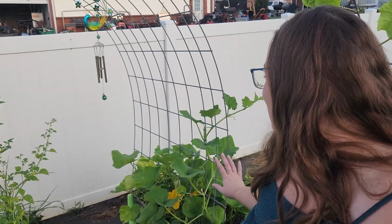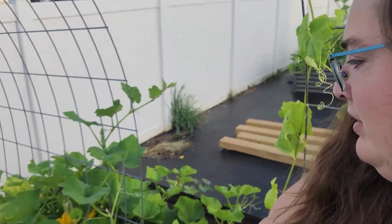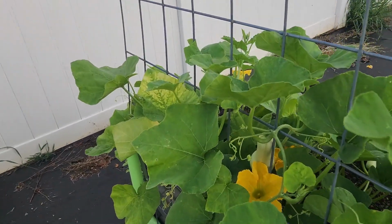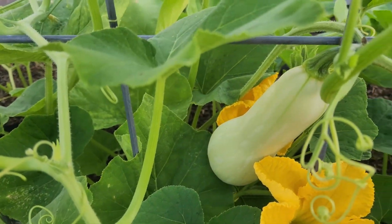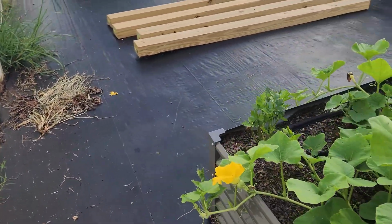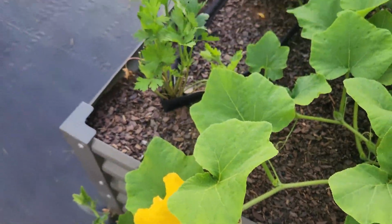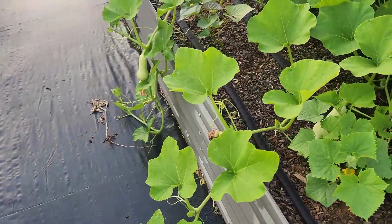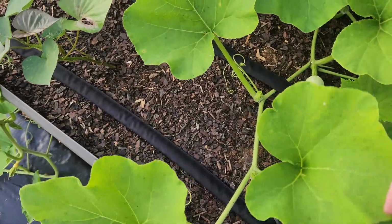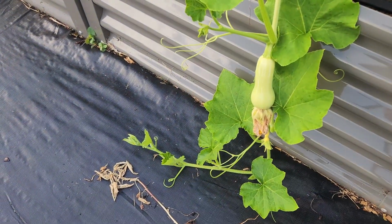I think I'm going to have a jungle of butternut squash when we get back because it does not want to climb the trellis. I keep making it, but there are parts of it that have run all across the bed. I have ended up letting them root in a couple of places because they have fruit on them. But look at this lovely butternut we have here. We come around this way. Ooh, there's another one right here. I think we're going to hand pollinate that one today. We've got one here, dangling off the other side of the bed.